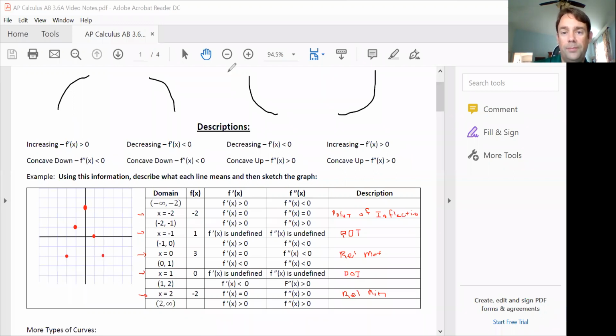Next thing I want you guys to do is take these 4 curves and figure out which curve is being described here on this domain. So I'll do the first one together. I see a first derivative that's greater than 0 and a second derivative that's less than 0. It looks like it's this first curve right here. So in other words, when I come to this graph, chances are I have something like this going on. See if you guys can determine what other types of curves we have and put them in the description category. Go ahead and pause the video.